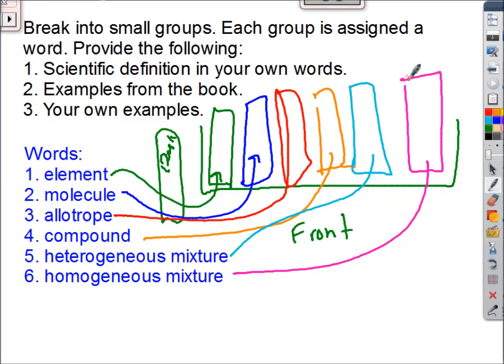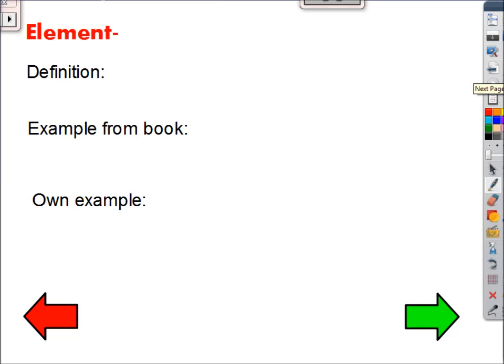So what are you planning to look up? Well, there's 3 things. You want the actual definition of it, examples from the book, and then I want you to come up with your own examples. You're going to share these in class tomorrow with your row. Each row is going to get together and talk about what you came up with for your own examples. And I want to see which group has the best of their own examples. Each group will have a chance to finish this chart up, and then everybody's going to have a chance to write down what other groups came up with.